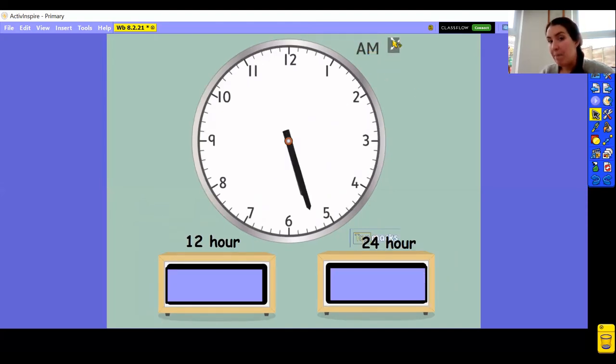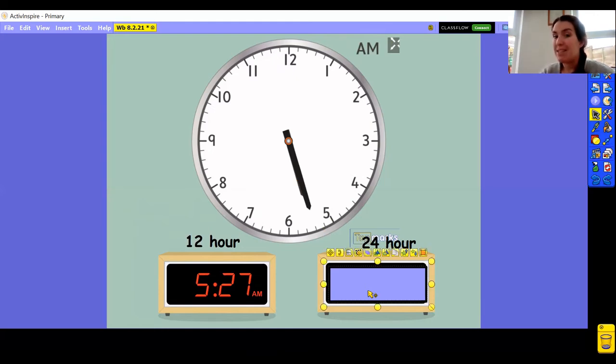Here we've got a time that's in the AM. So this time is showing 5:27 in the morning. So on a 12-hour clock, that still says 5 hours and 27 minutes. Do you know what it would look like in a 24-hour clock? Well, because it's AM, not a lot changes. All we do is we have the 05 to signal that this is a 24-hour clock. There's still been 5 hours and there's still been 27 minutes. Now, if this was 5 p.m. or 5:27 p.m., then this wouldn't say 05, it would say 17:27.